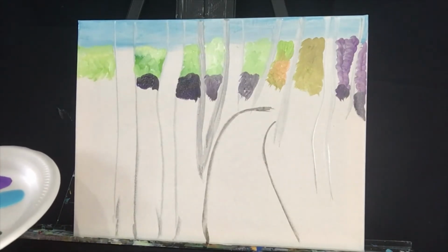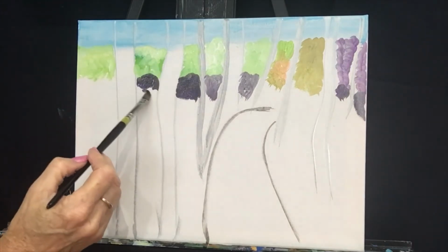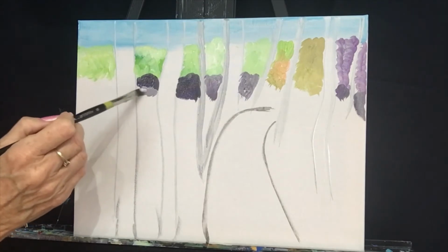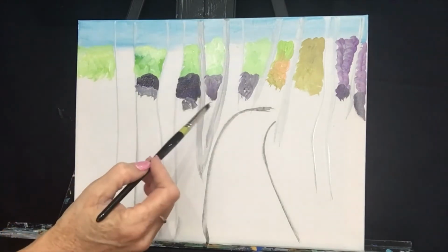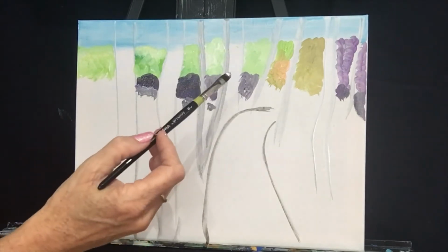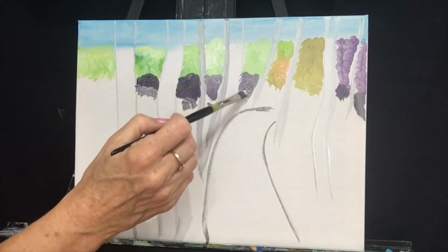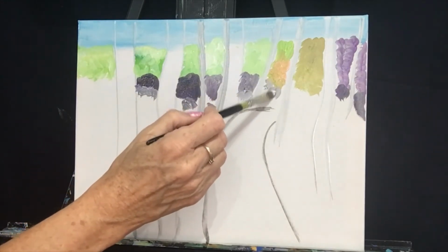Going to come in just a little bit of a gray right underneath there. Maybe I'll put a couple little spots here, maybe here. Lighten it up even more and put in some more gray back in here.